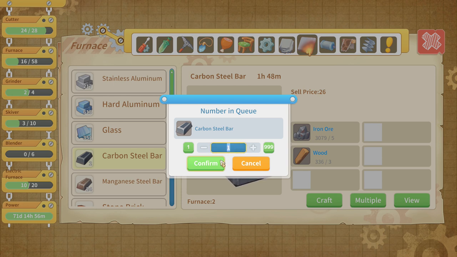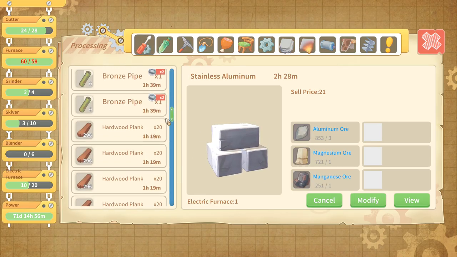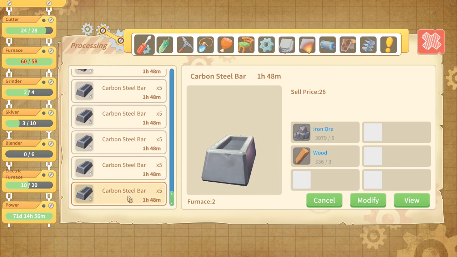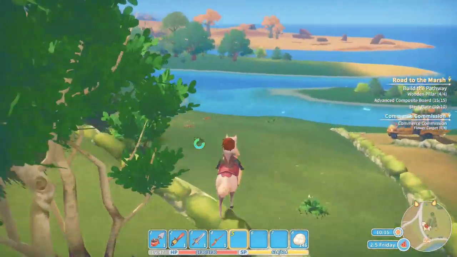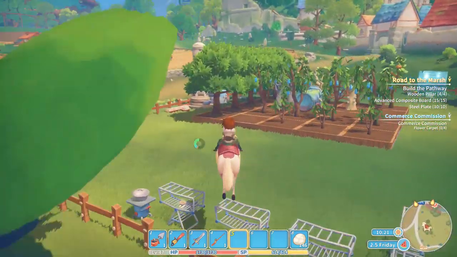Ten, we're gonna be 5 times 22. I've gone a little bit too hard there. Just a little bit. There we go. Furnace is max production, but it doesn't really matter. I love it. I love the factory from the bottom of my heart.